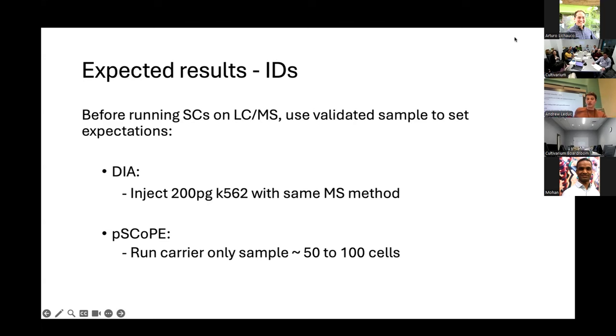You know, essentially the performance you're getting from this carrier-only sample is going to translate to the IDs you're getting in your single cells. So you might want to either bump up or decrease your carrier amount if you're not seeing what you want to see, I suppose.